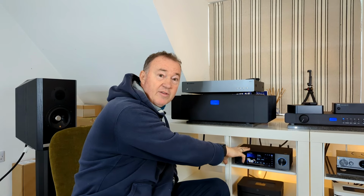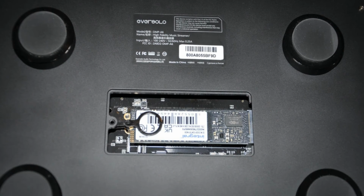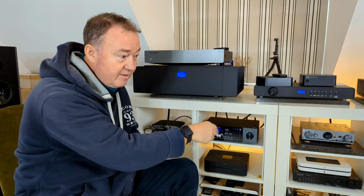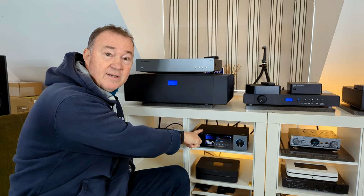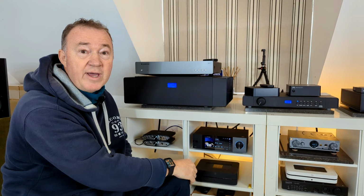One key thing I like about the DMP-A6 is underneath there is a storage slot for an M.2 SSD hard drive. I've put one in there. I've got 2 terabytes of storage in there, and I've managed to back up my Naim Unity server in this, and it works brilliantly. So that's the reason that I bought this. It's just got storage in the bottom. I've got all my music on it, super quick, and we love it.